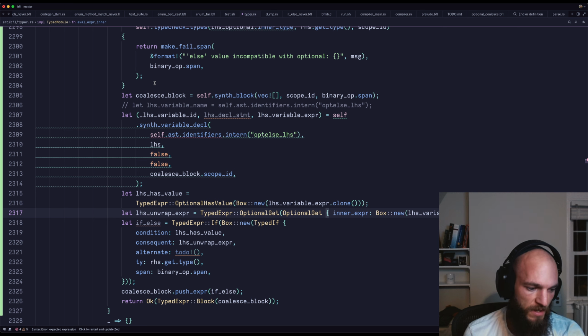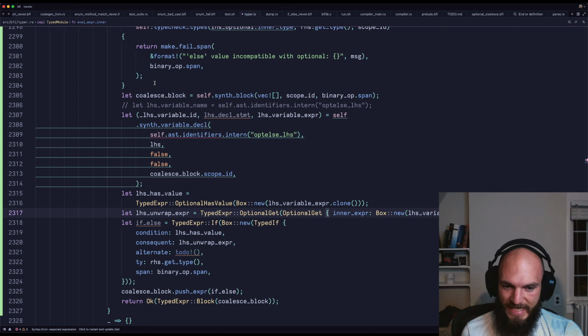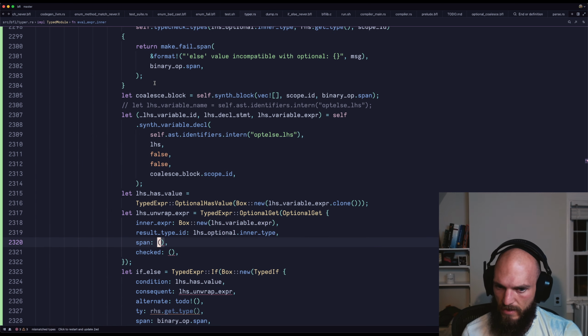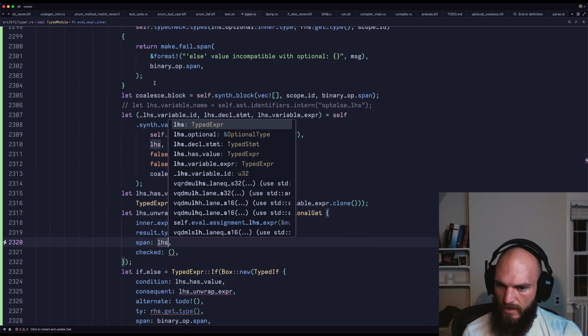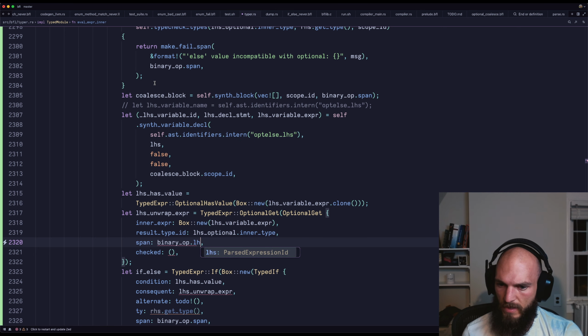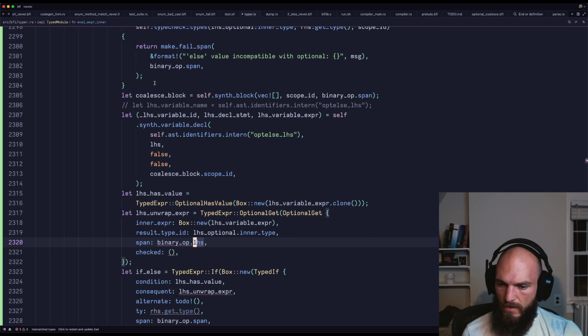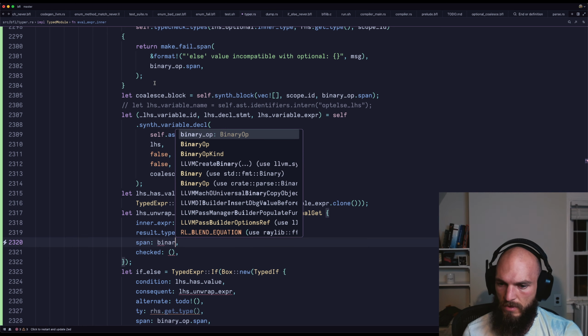We have to type check ourselves when we do this, so we want to be really careful. It's going to be the type that's inside LHS, so that's going to be LHS optional dot inner type. And the span is just going to be binop LHS dot span, we're just going to use the root span for everything.